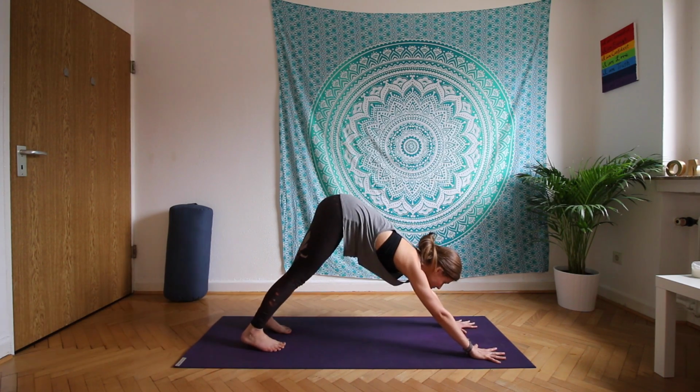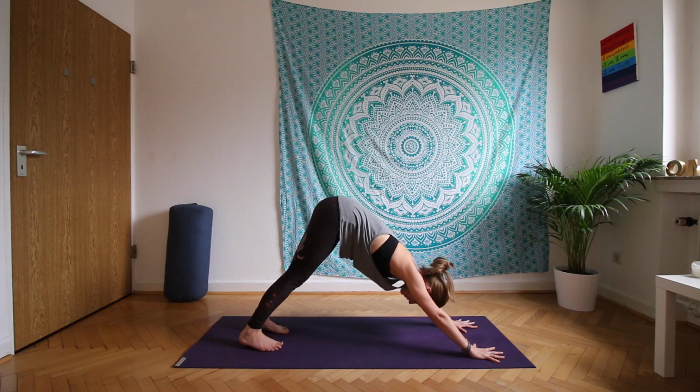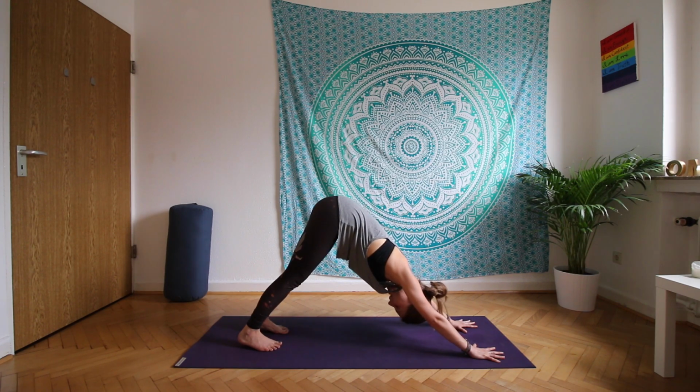Taking a moment to set your hands and your feet correctly. The hands are about shoulder distance apart. Fingertips are spread wide. The feet are about hip distance. Allow your head and your neck to relax. Find activation in your arms, but release your shoulders away from your ears.